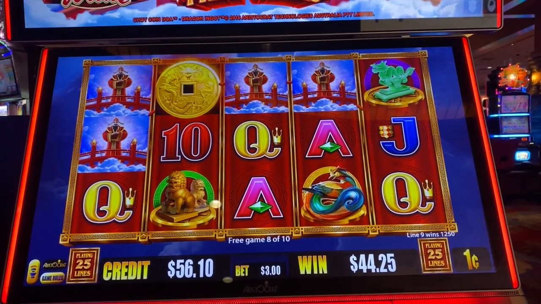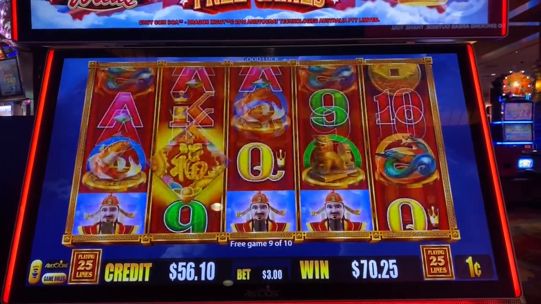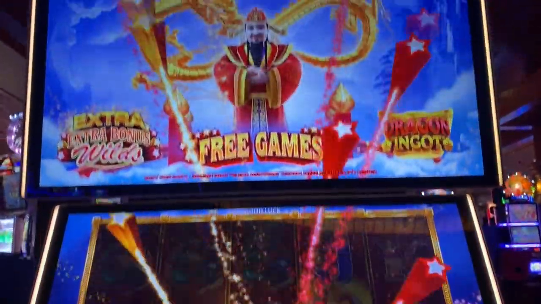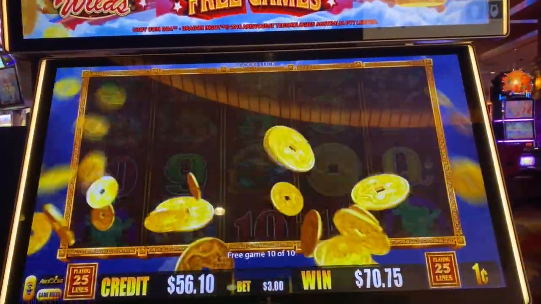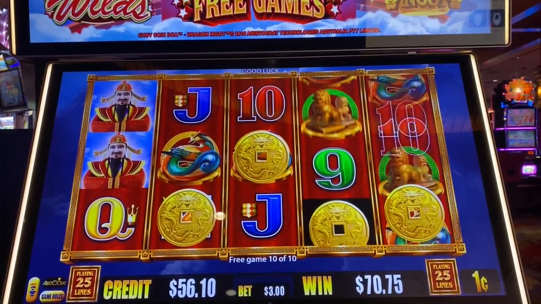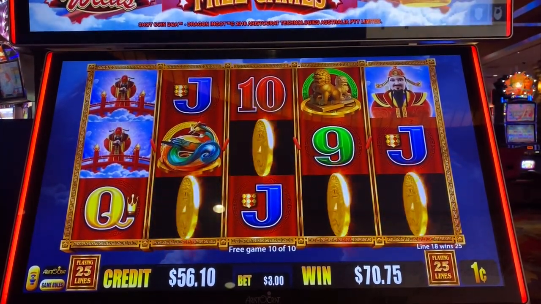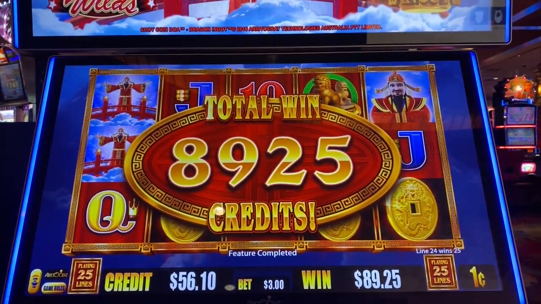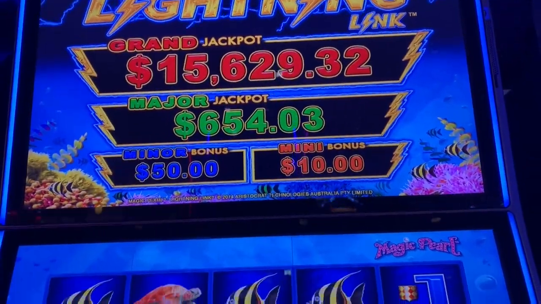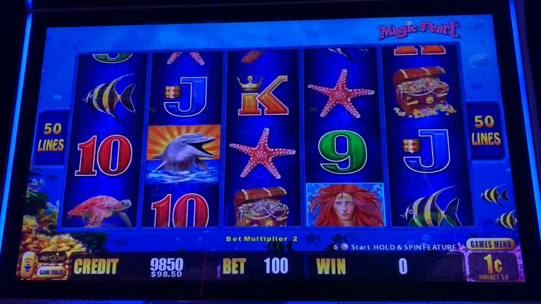Pretty good. Each four of a kind is $12.50. There's two of them there. Nice. All right, last shot here. Almost 90 bucks. It was a profit. Good one. All right, let's try some ladder betting here. We'll start at 50 cents, go up to $5, and we'll keep repeating that until we get a bonus.